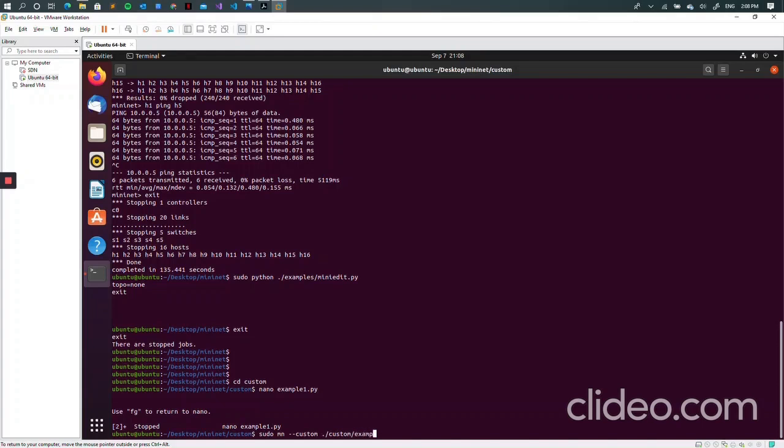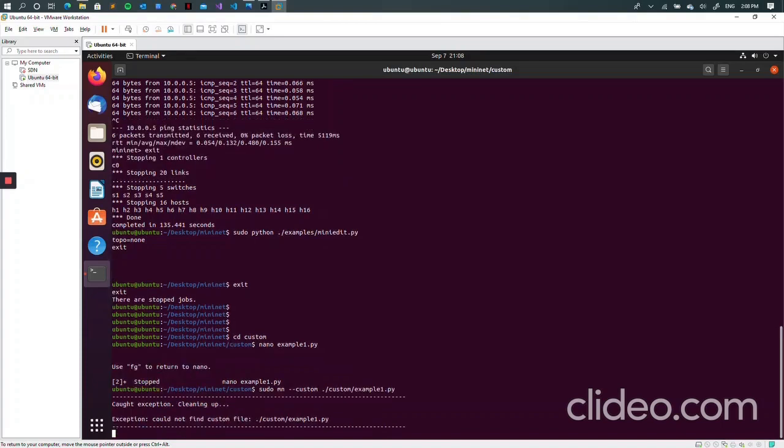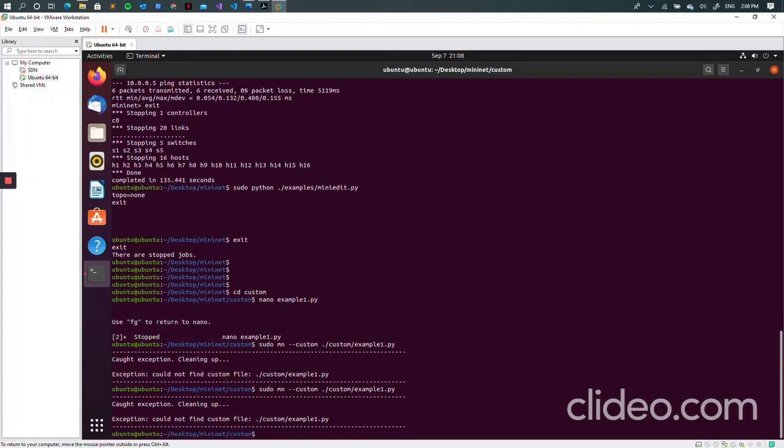So that is example1.py. It was already created, so I have to remove it first.